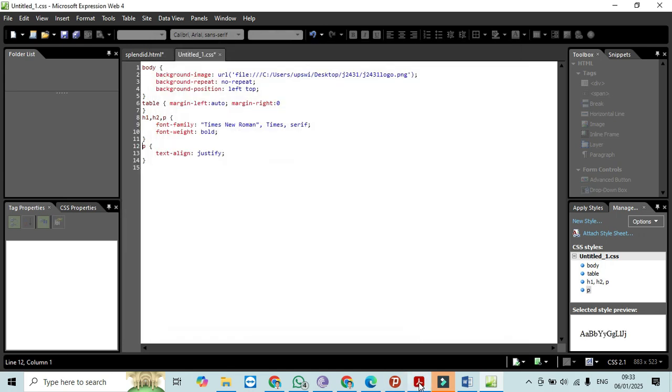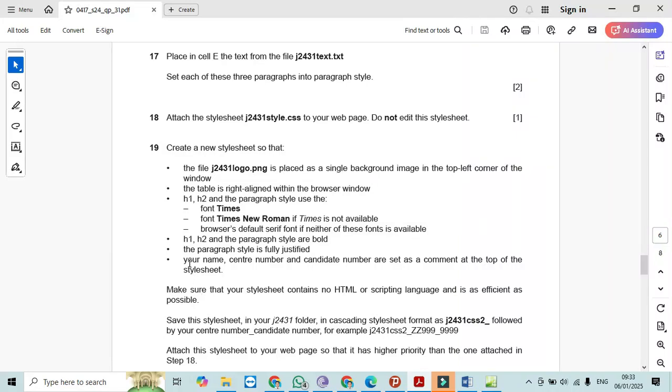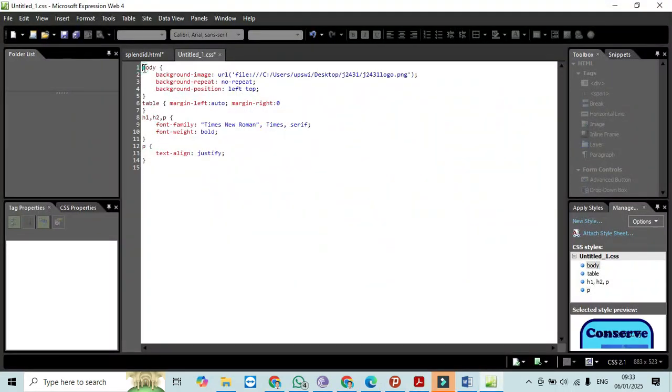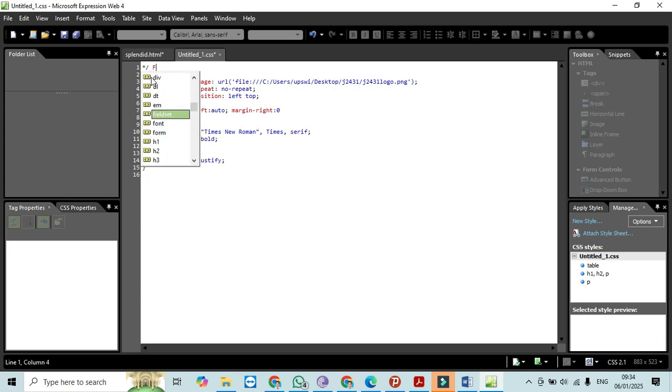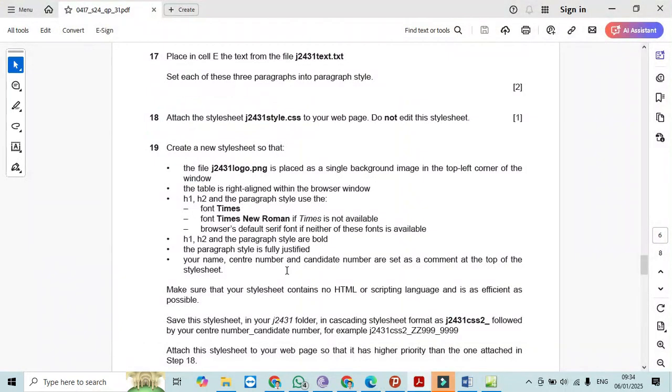And now it says your name, center number and candidate number are set as a comment at the top of the style sheet. So at the top of the style sheet, I will use slash star, my name, then my center number and candidate number, used as a comment, and then make sure that your style sheet contains no HTML, so it doesn't have any HTML.